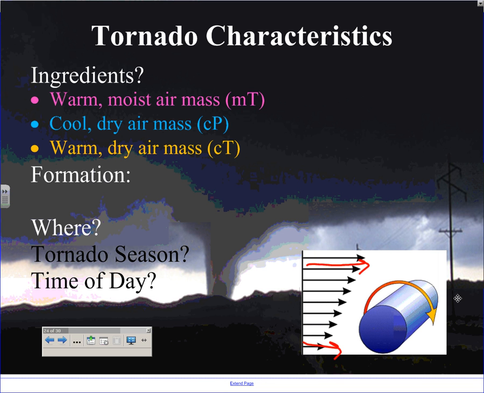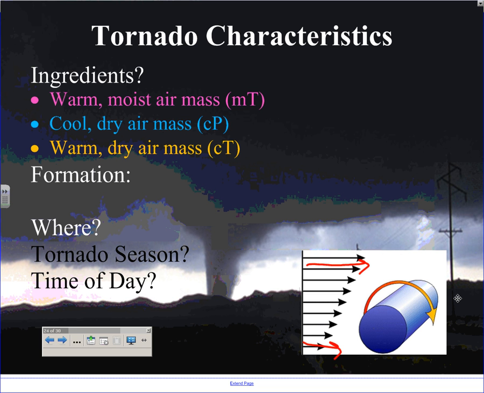We're going to look at 7.06 in your notes, and the topic is tornadoes. The first thing we're going to describe is tornado formation. For tornadoes to form, we first need thunderstorms, severe thunderstorms, just like we had learned earlier in class on Monday. So let's list our first ingredients.